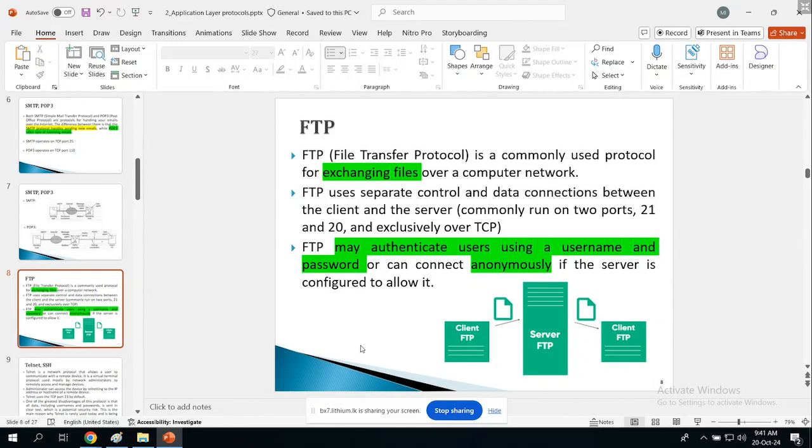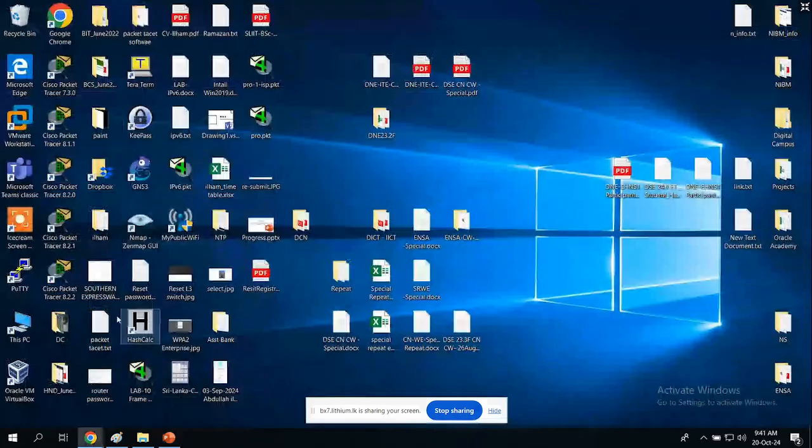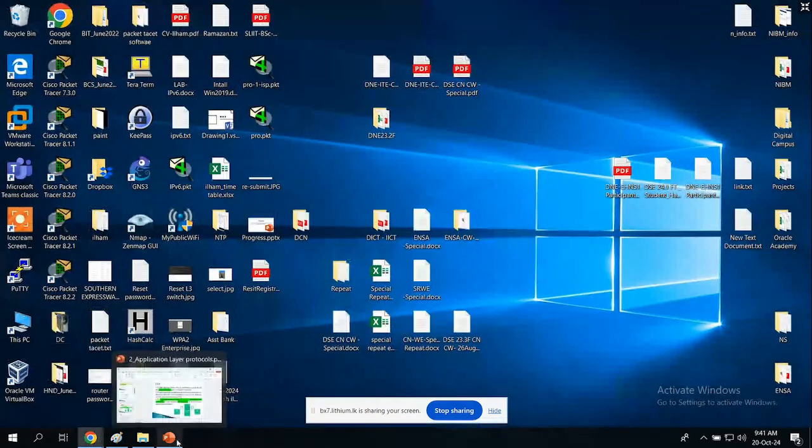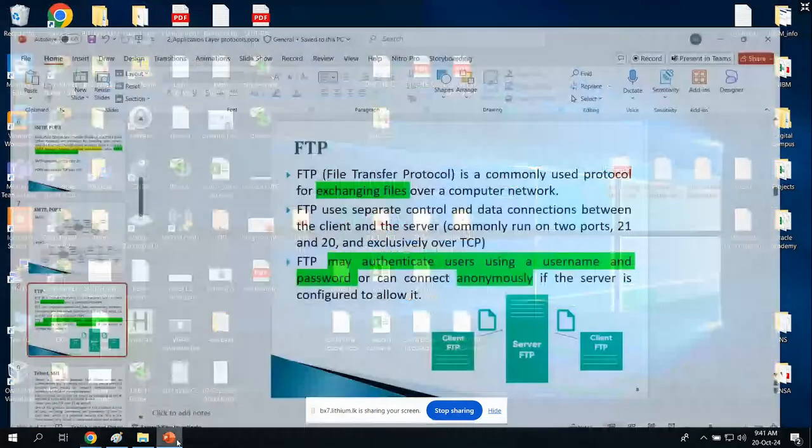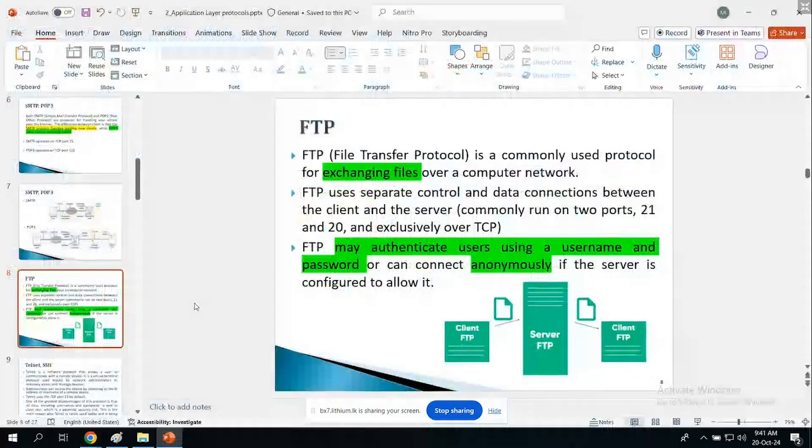But then the NAS, you have to purchase separately. But with FTP, the file server is a machine. Even my laptop, I can make it an FTP server, share data, create accounts, give them and so on. Okay, so that's about FTP.